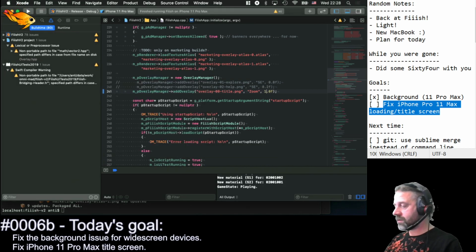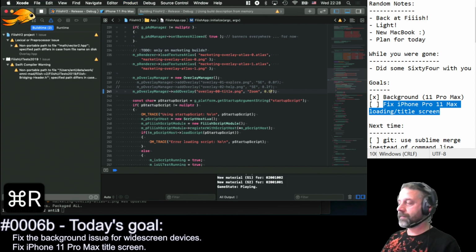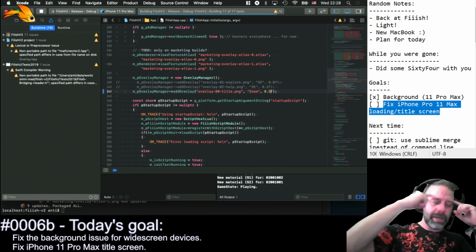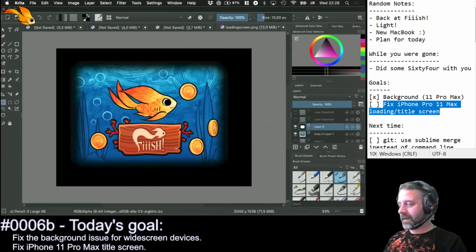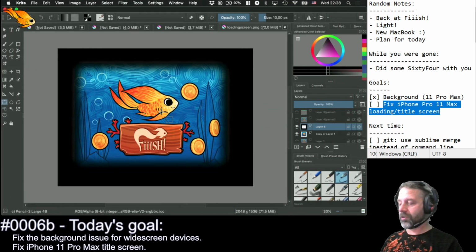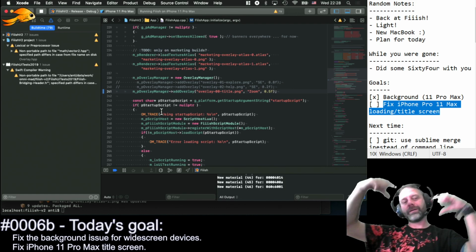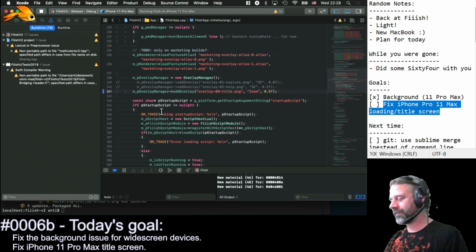Let's zoom this to, I don't know, 50%. This here was obviously wrong. I should have made it wider and then, my bad.